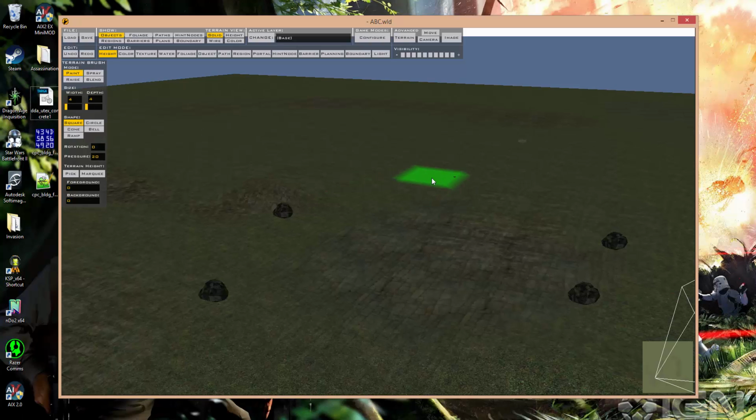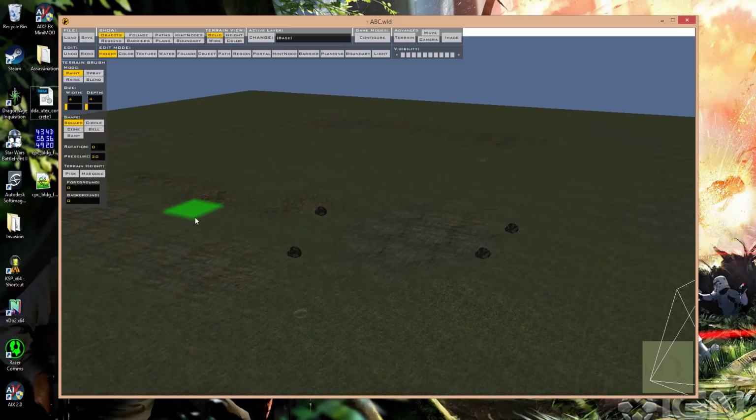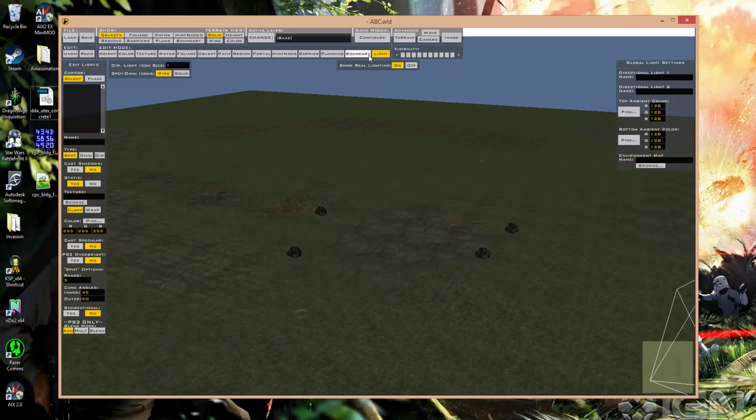Okay. So one thing you may notice is that the map is pretty dark. The first thing we'll talk about is lighting, because that's a pretty simple aspect of the map to change. It's very easy to change the lighting in the ZeroEditor. So you'll see here we've got the light tab at the very end of the edit toolbar. If I click that, it brings up some settings for us. So this here is where we would see a list of lights that we've placed in the game. Right now there are none, so it's just default lighting, which is why it's kind of dim and not very nice to look at.